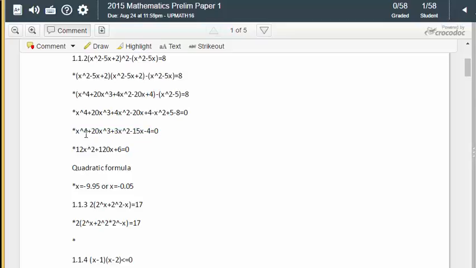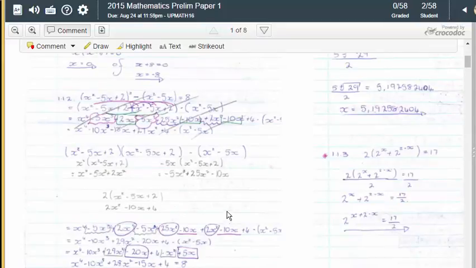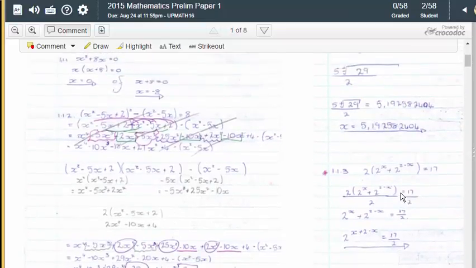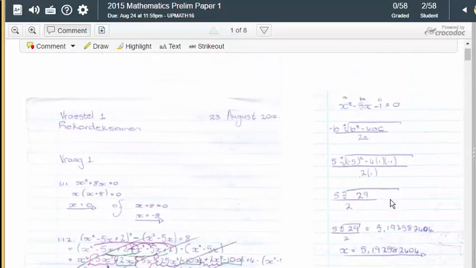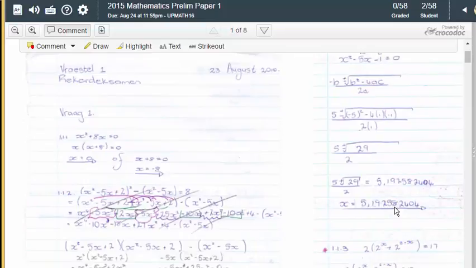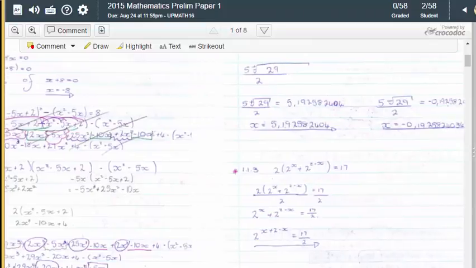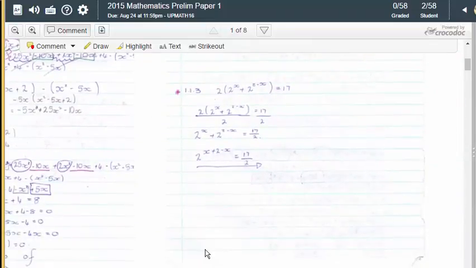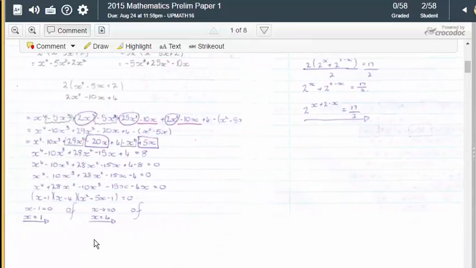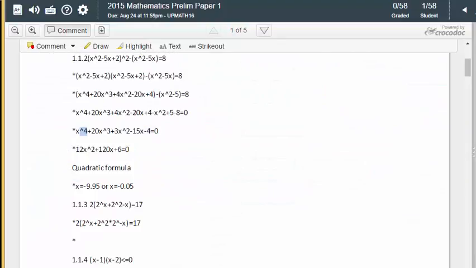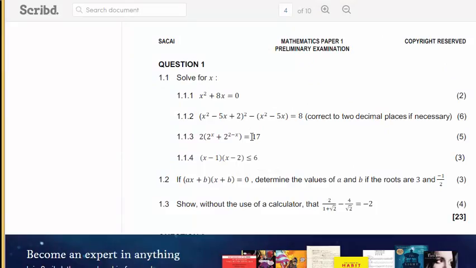This one tells us we have to have 4 answers, and student 2, you had the 4 answers. Look, she's got 1 here, 1 here, and is there another one? Yes, 1, 2, 3, 4. Okay, but let me do that question for you and show you how easy it actually was.